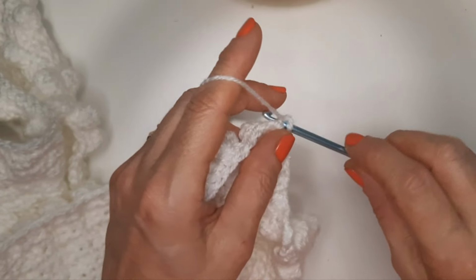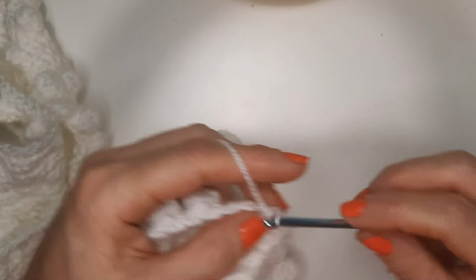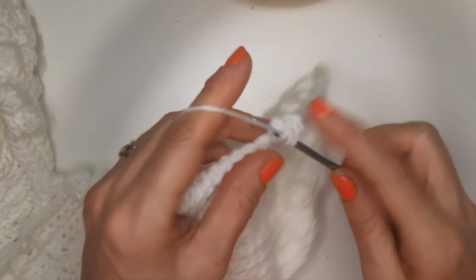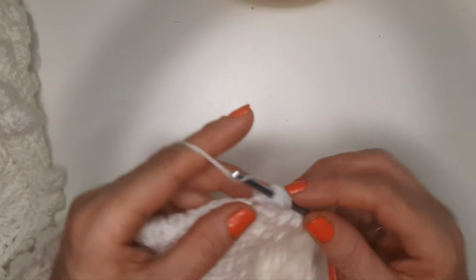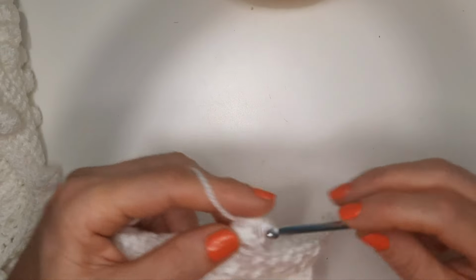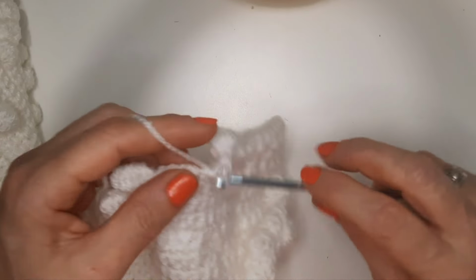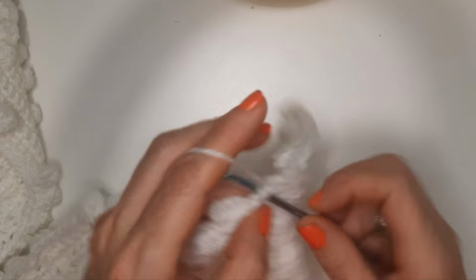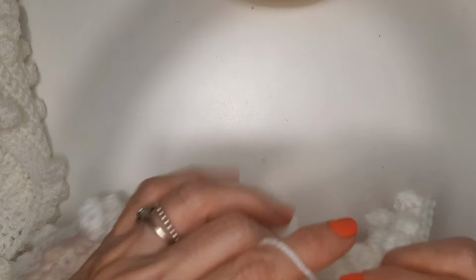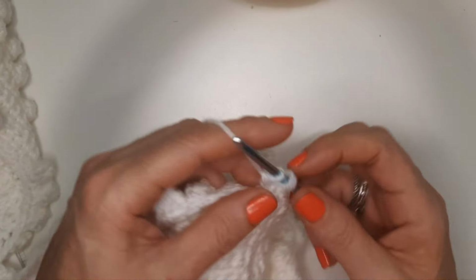Row 21 is 12 single crochet. I'll do my 12 and then meet you back. We then need a bobble and 5 single crochet. So a bobble and then 5 single. Bobble. 1, 2, 3, 4, and 5. And then need a bobble followed by 11 single. So I'll do my bobble and then my 11 single, and I will meet you back.